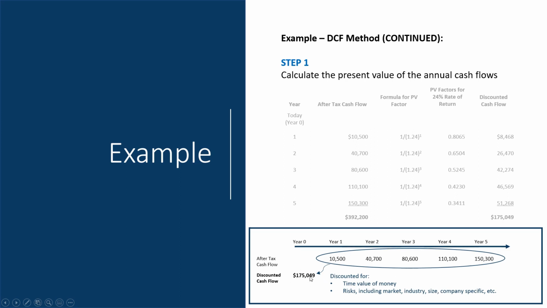And another great example is if you were to win the lottery, and just for the time value of money and for the risk of the government not paying you in the future, you decide to take a lump sum amount. Well, if you had won $392,200, the sum of all these cash flows, if you wanted to take that payout today, that could be something like $175,000 if a 24% discount rate was used. So two different ways to lay this out. I know we're all visual learners and we learn differently, so we wanted to lay this out two different ways.